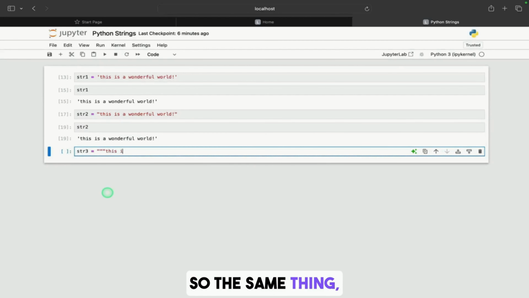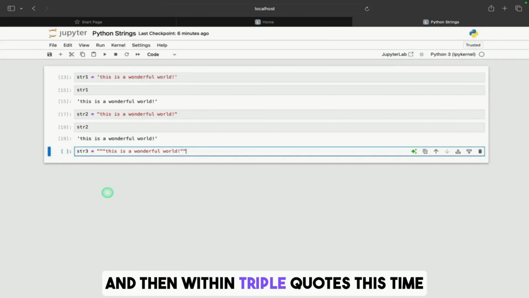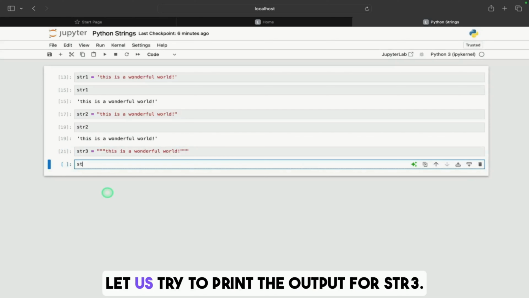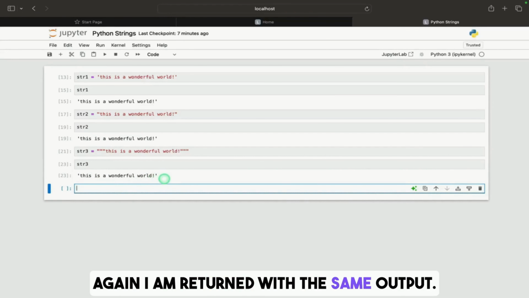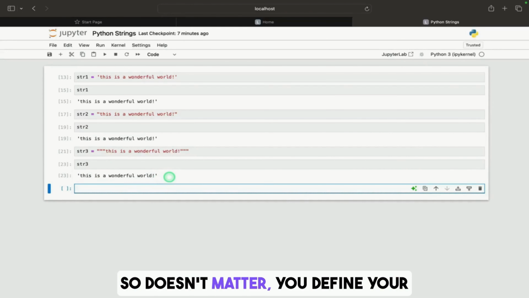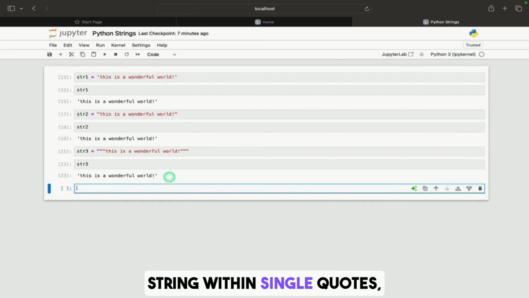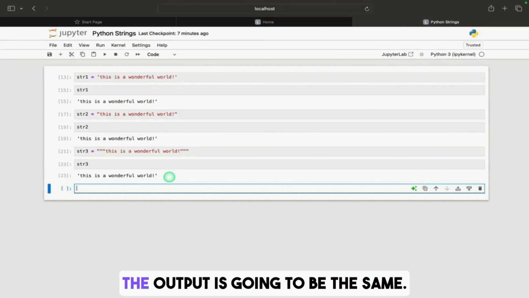This is a wonderful world, within triple quotes this time. Let us print the output for str3, and again I am returned the same output. So it doesn't matter whether you define your string within single quote, double quote or triple quote, the output is going to be the same.